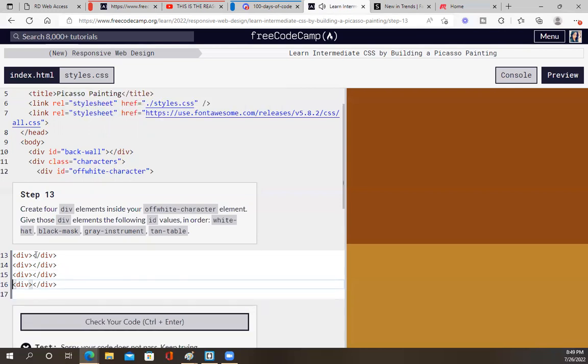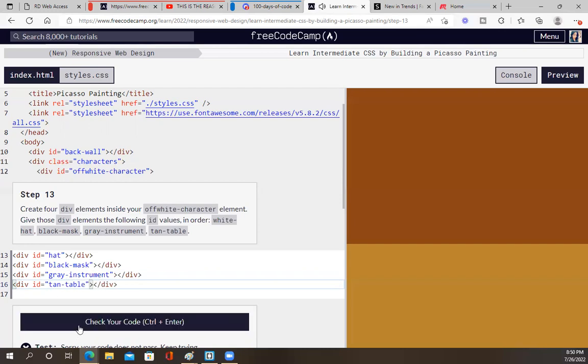So ID values in order is gonna be black mask, ID is going to be a gray instrument, tan table, white hat.